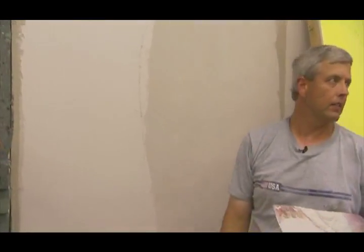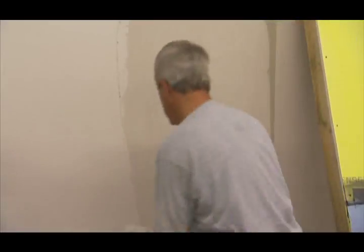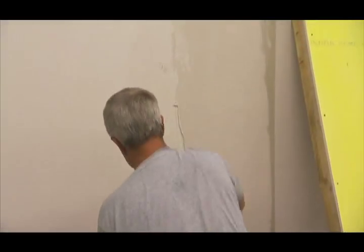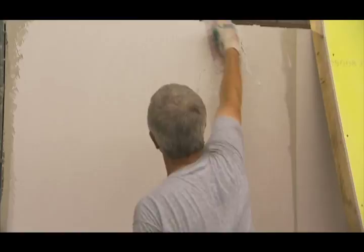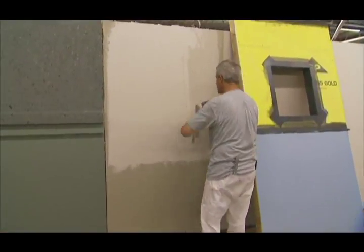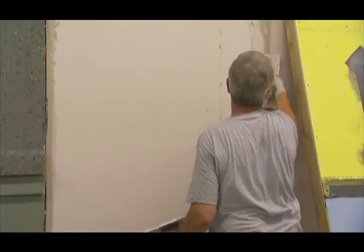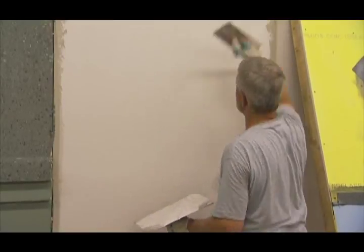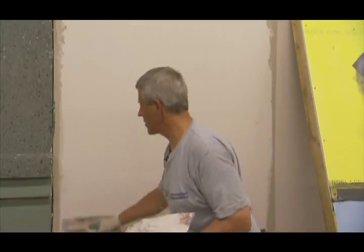That trowel is just very, very flat, and it basically just determines the thickness. I can't disturb it just that quickly. Once you get the entire panel covered, there are multiple ways you can go about it. You'll notice I'm taking and going one direction on that last stroke — you don't want to open the texture up in a different direction, so it's one-directional.